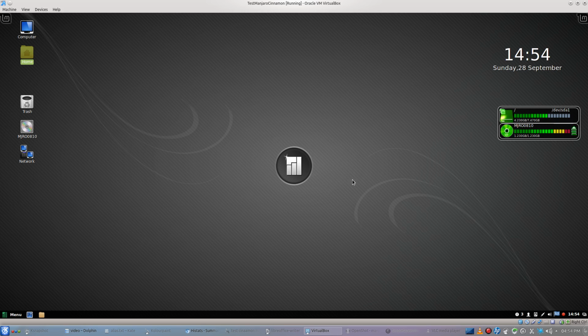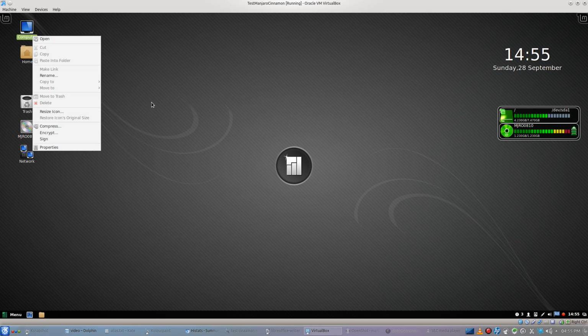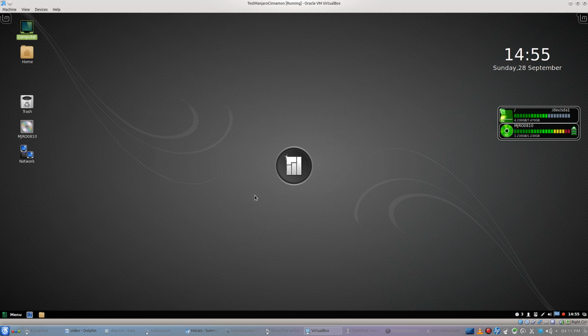However, I am really disappointed by the applications installed by default. Of course, it is very easy to install the required software by Pamac. In fact, it means that this may not be the best Manjaro desktop for a complete newbie to Linux. This desktop is more suited for people who already use Linux.